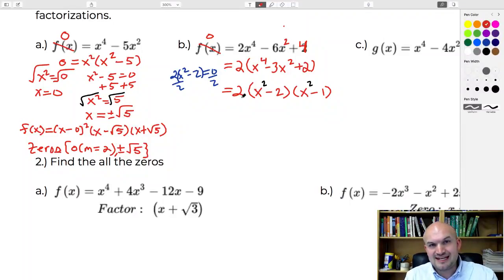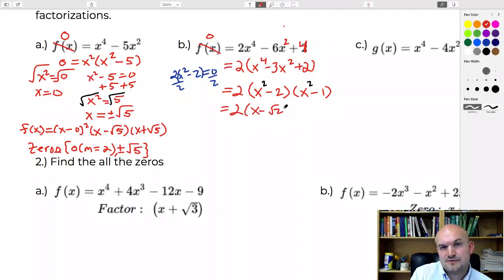But I'm going to skip ahead a little bit quicker. Rather than setting these each equal to 0 and then solving, I'm just going to factor them across irrational numbers. So here's a difference of 2 squares. X squared minus 1, difference of 2 squares: x minus 1, x plus 1. And what we already notice here is just like this, x squared minus 2 can be factored down like I did over here: x minus the square root of 2, x plus the square root of 2. So the linear factorization is just going to be x minus the square root of 2 times x plus the square root of 2 times x minus 1 times x plus 1.